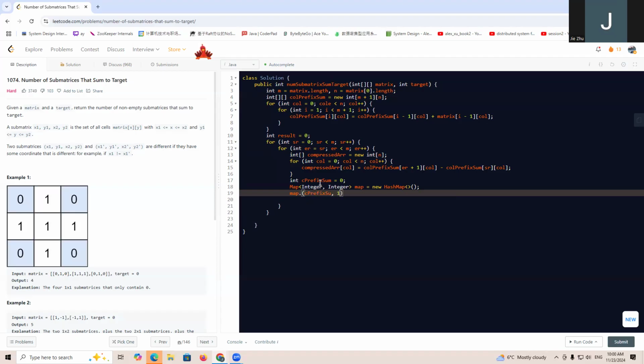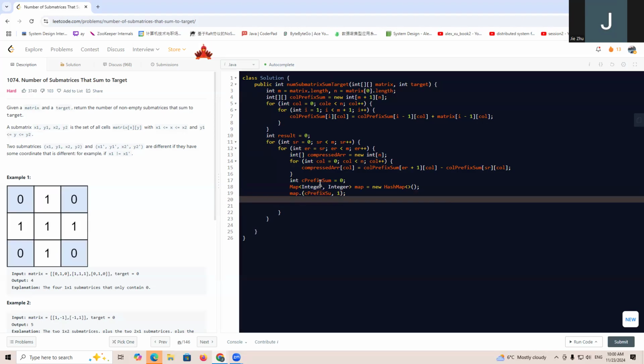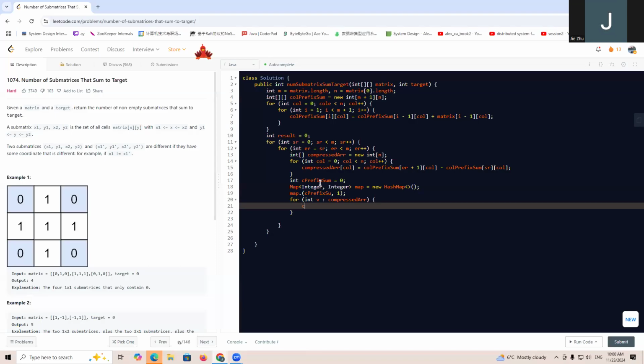Then for every value v in the compressed array, current prefix sum plus equal v.